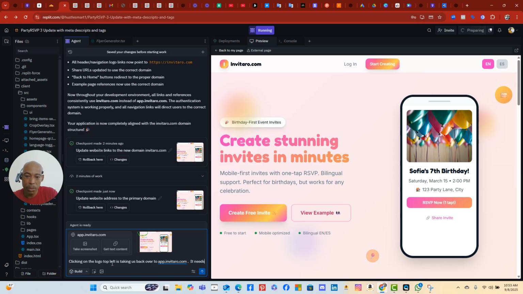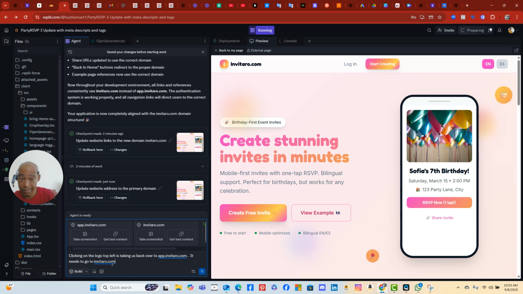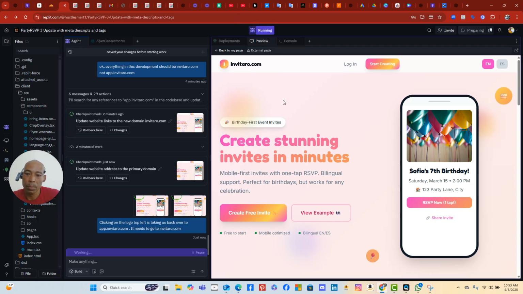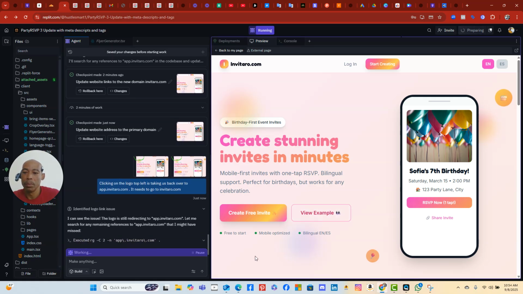It needs to go to invitaro.com. The logo is still redirected to app.invitero.com.